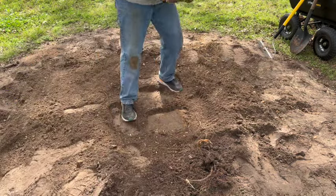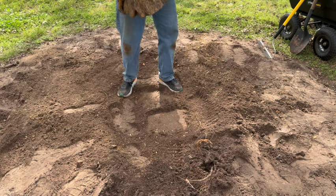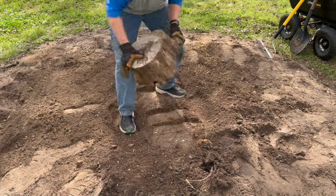I'm going to compact the soil in the area where the stump was, just so I don't get a sinkhole. This is called dynamic compaction. Pretty good, huh?